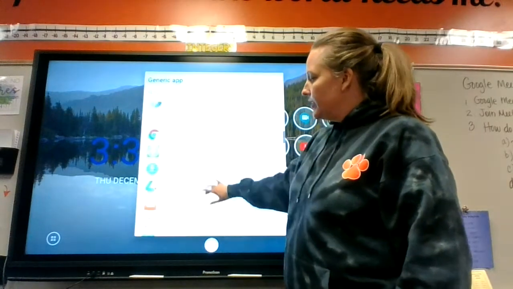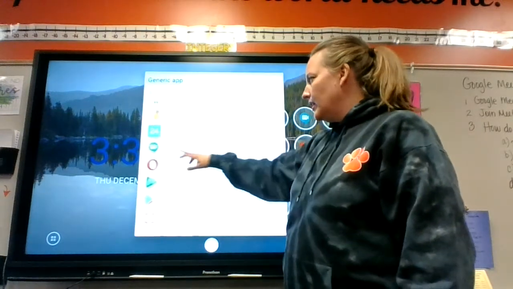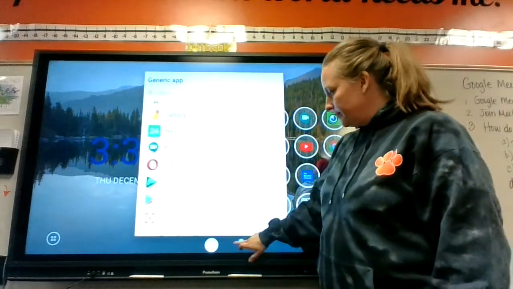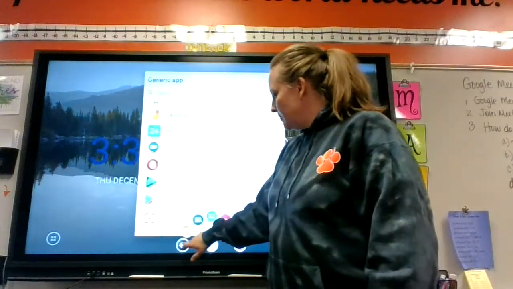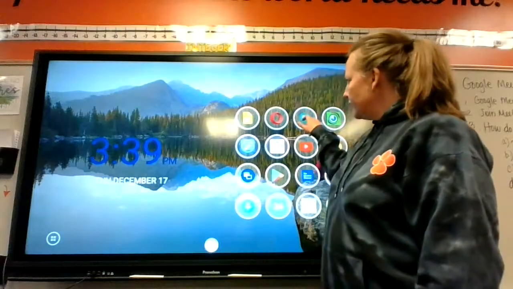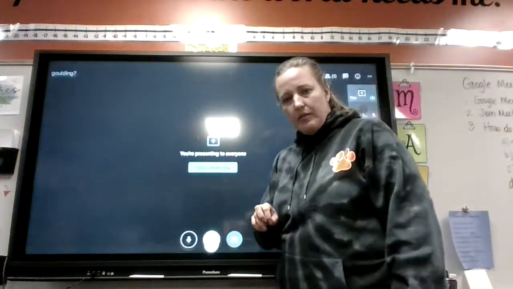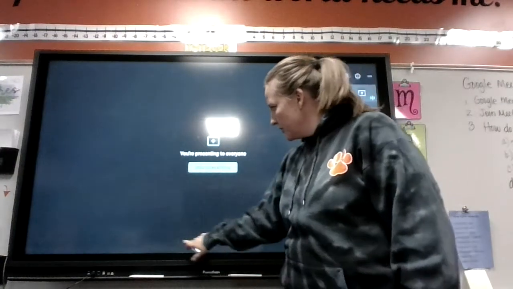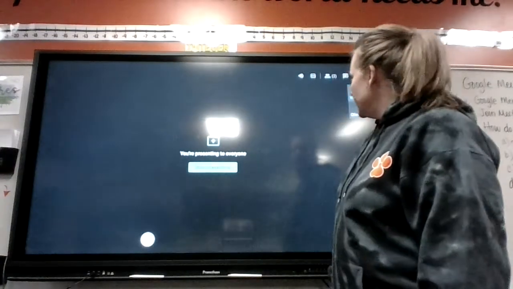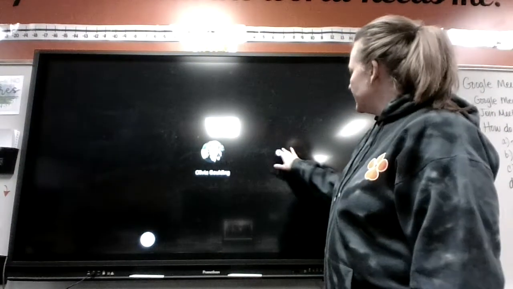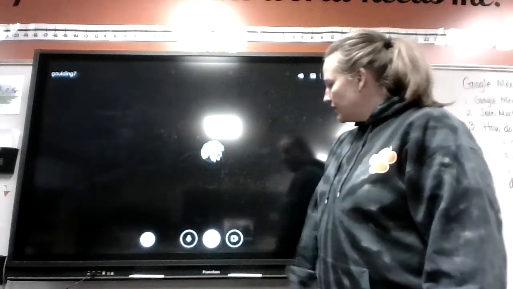I search down here for Meet. And right here, I click it, and it will add it to my home screen. Okay, so let's go ahead and back out of here. From this app, I'm going to open, and it will look similar to what you see from your screen on the computer. Sorry, I think I probably already had one going, so let's go ahead and hang that one up.